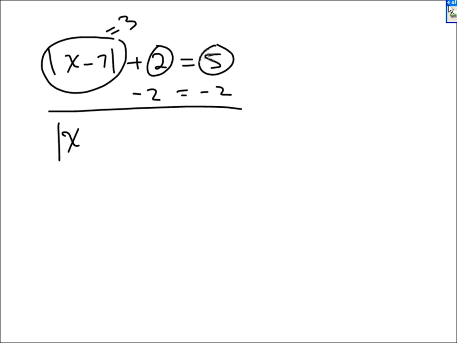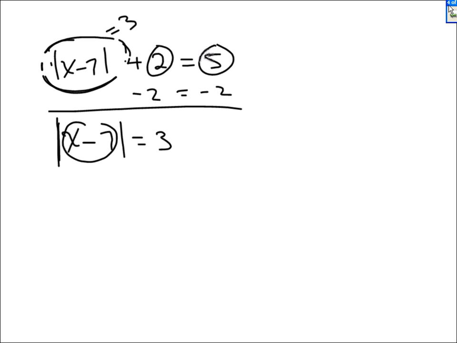So the absolute value part must equal 3. This must be 3. After all, if I erased it, what goes in that circle? 3. So whatever is in the circle, odd looking, simple looking, strange looking, it equals 3. So the absolute value of what's in here is 3. What numbers, if any, if I ignore their signs, give me 3? The answer is 3 or negative 3.